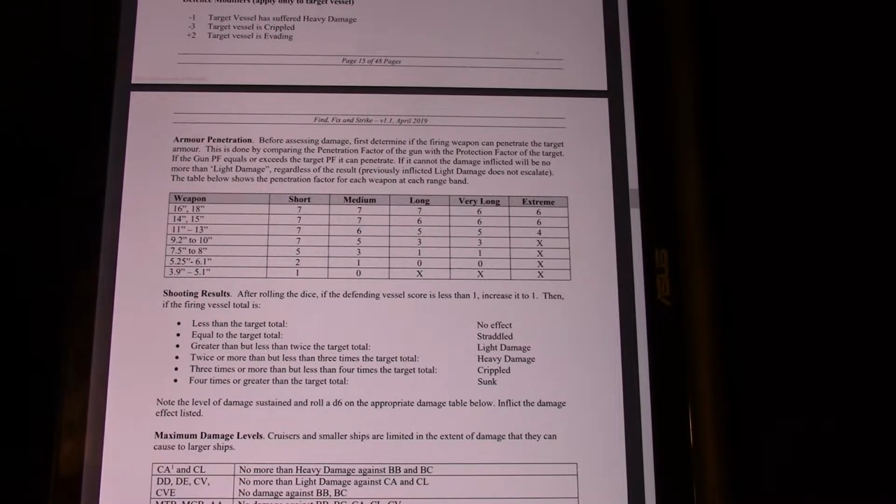You just have a little chart. If it's 16-inch guns or 18-inch guns, it gives you a penetration value based on range. Then you can compare that to the target ship's defense value. It's a protection factor, and if you're equal or greater than the protection factor, you penetrate. Again, pretty simple. That's only important because some potential damage results are going to be applied only if you can penetrate the enemy armor.